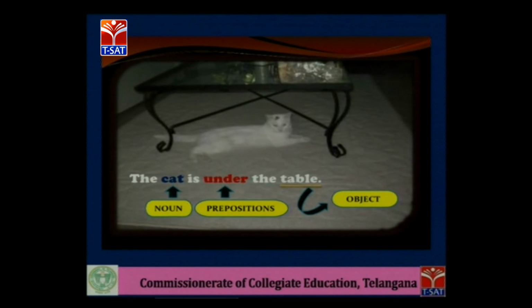Hence, if we use under, that is a preposition, we can confirm that the cat is under the table. So we can define prepositions as words that show a relationship between two other words in a sentence, and this relationship can be between a noun or pronoun and a verb, or two pronouns, or two nouns. Hence under is a preposition here. And the examples of prepositions are under, between, at, on, in, below, beside, after, before, etc.